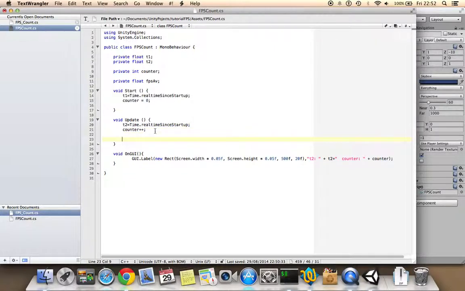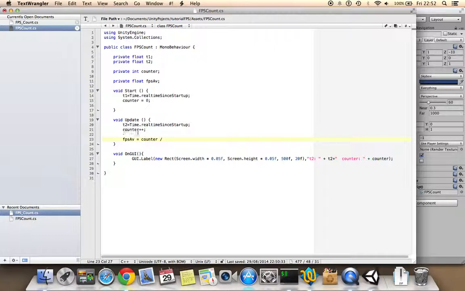As we have seen, both of them are increasing, so I will just assign FPS average as counter divided by time, how many frames per second.